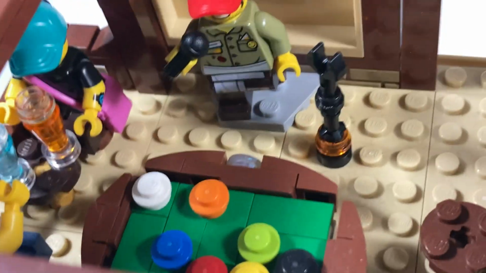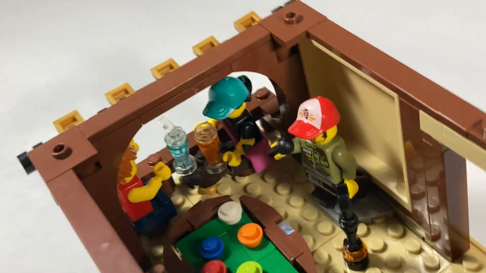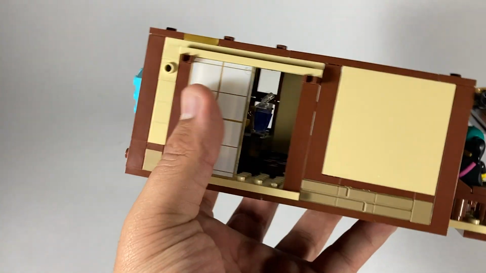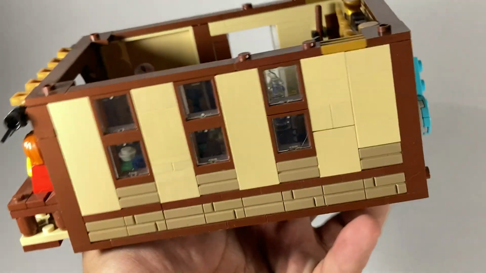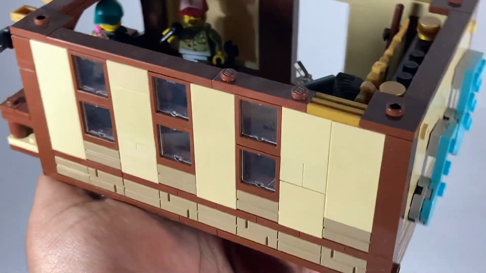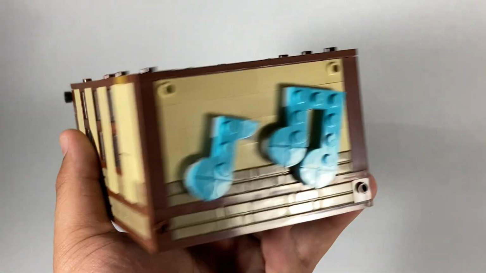We also have this lovely spot out on the balcony for friends and couples alike to sit down and have some boba. Now here on the outside, we do have this door. It's one of the things that you can tell when it's all put together, it makes more sense. Also, one of my favorite parts of the entire build was the use of these music notes on the outside. I was very, very happy whenever I figured that out. Was able to use those instead of some smaller pieces that I had planned.